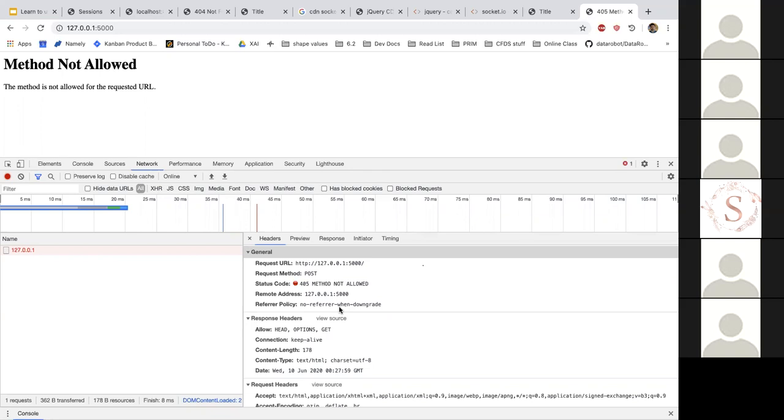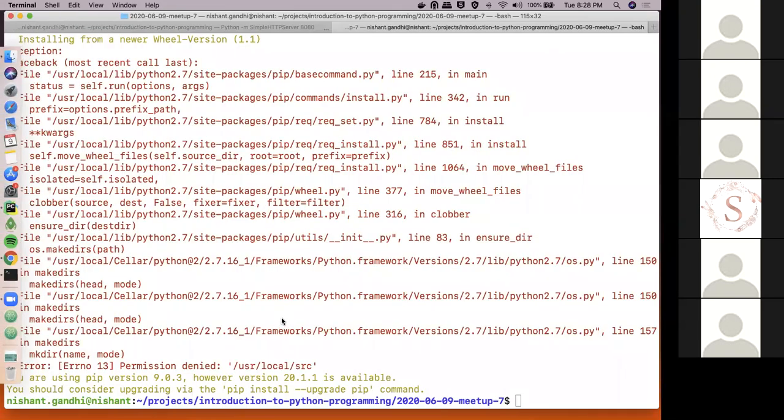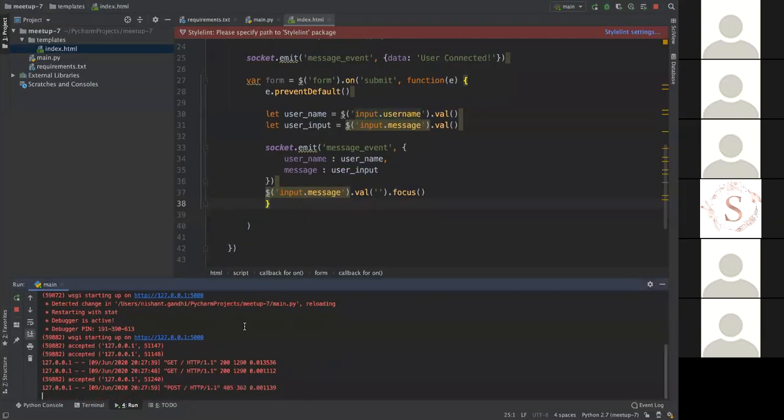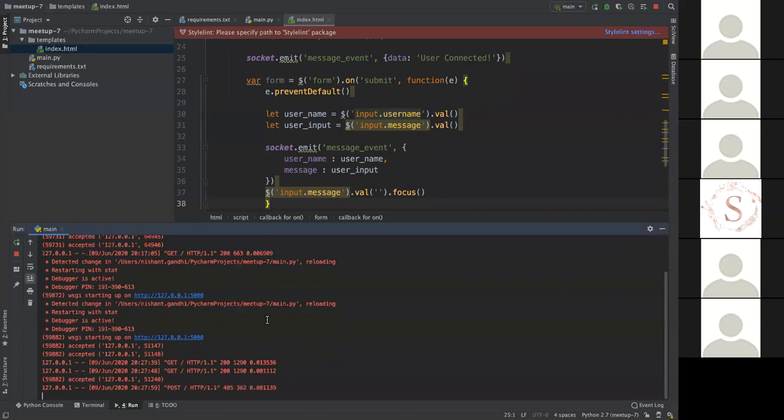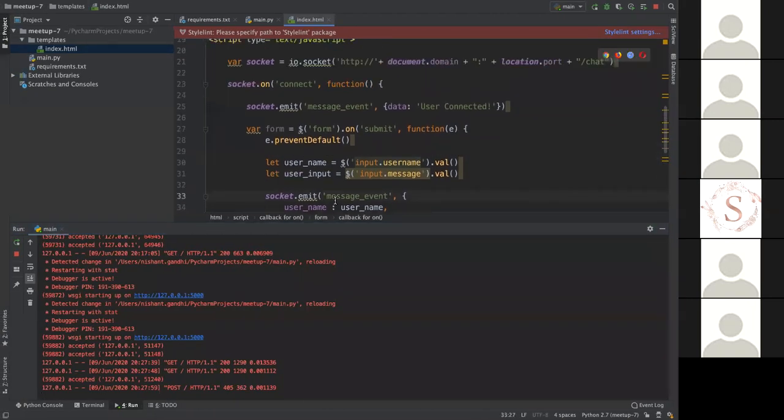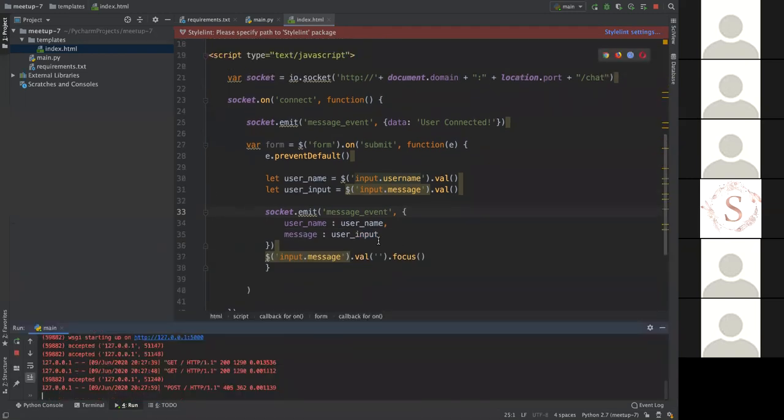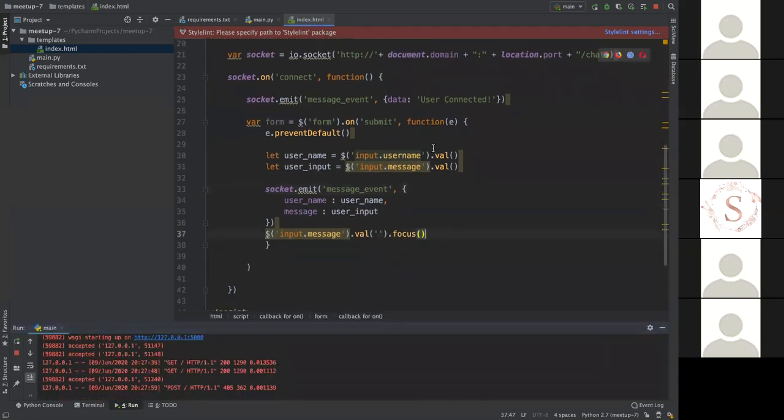Do I have to do any kind of... let's see at the server side what it says. I think something is wrong from the side where he's sending the text.